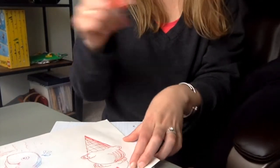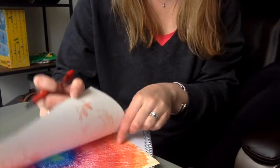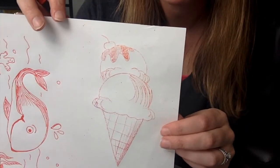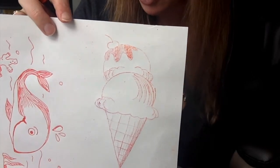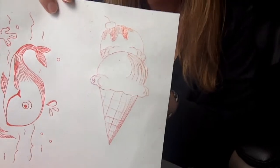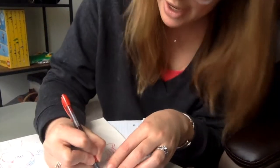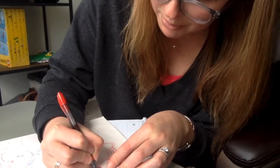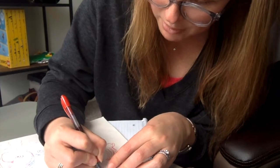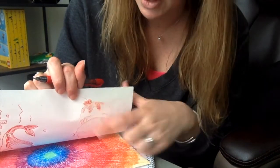Just like that. So the whole time I've had my other paper underneath, right? So now when I lift this up, my drawing is like a rainbow drawing based off the part of crayons that I was coloring on top of. If I color something in all the way, then it's just going to show up whatever color crayon part of page you're on. So it doesn't matter what color your pen or pencil is on the other side, because when I color on it, then it's going to show up here.